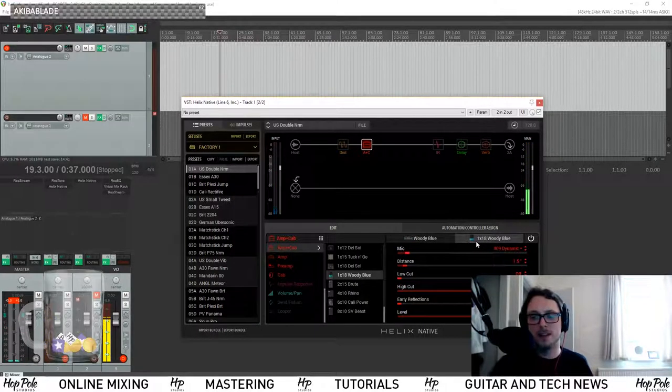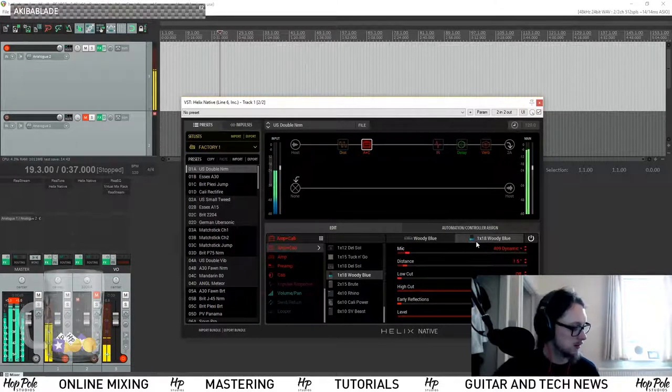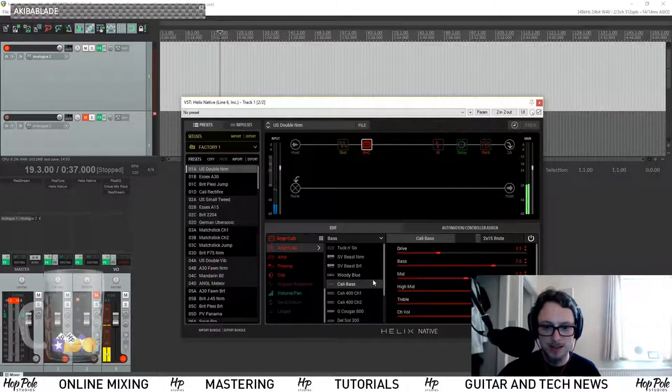Surprisingly bright for an 18-inch cab. I like it. Now let's see what else we've got. Now Cali bass. That's got to be a Mesa, I'm guessing. Ooh, that's fuzzy. With a fifth.